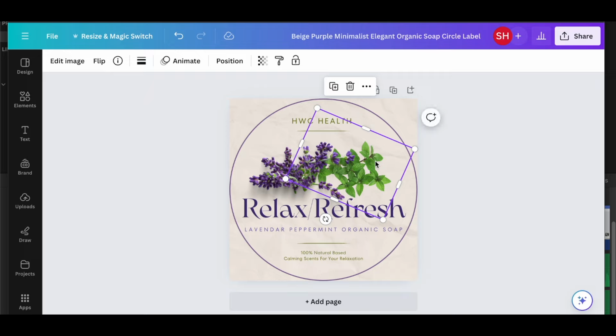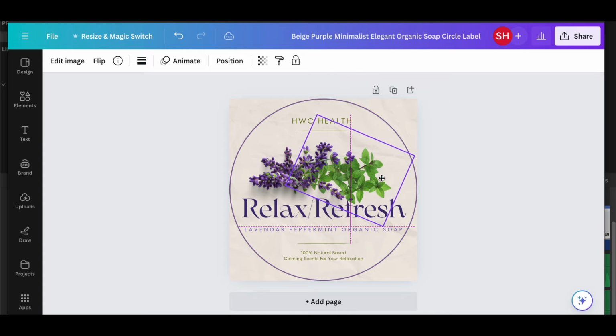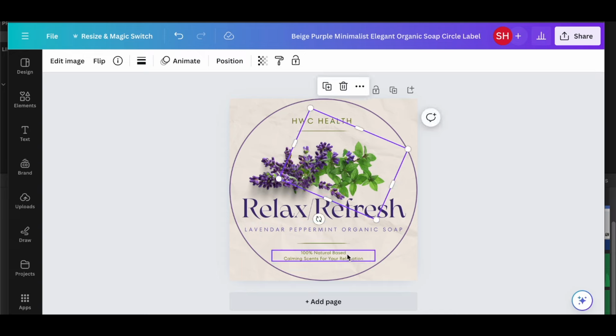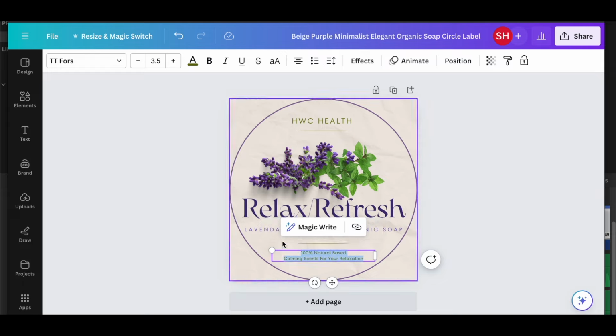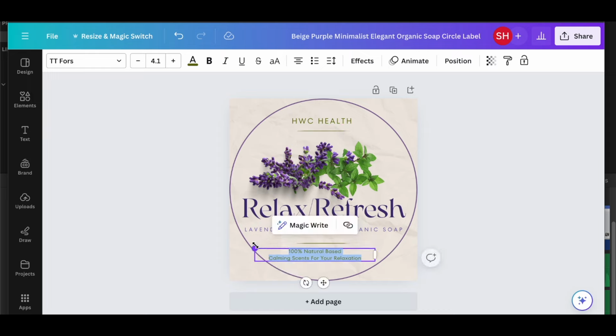Again, playing with the leaves and the actual photos up here to make sure that they match, that they blend well, that they're centered with the overall design and with the words. The last thing that we are going to actually update is this bottom piece here. I'm going to put in some prop ingredients, but I encourage you to put in the ingredients for your product down here, whatever it is, to complete the actual label.